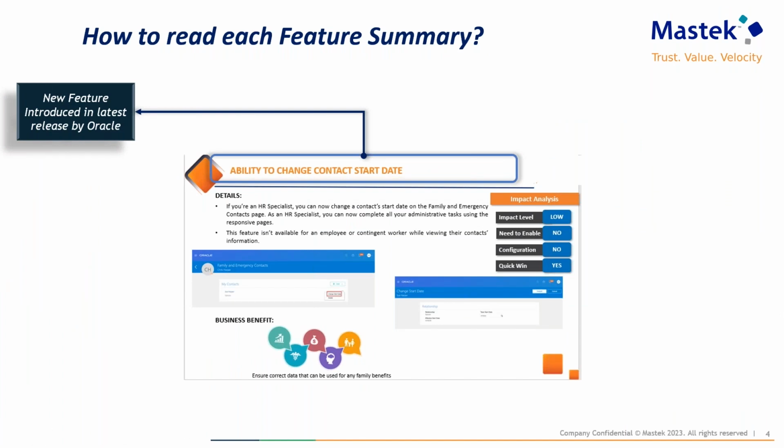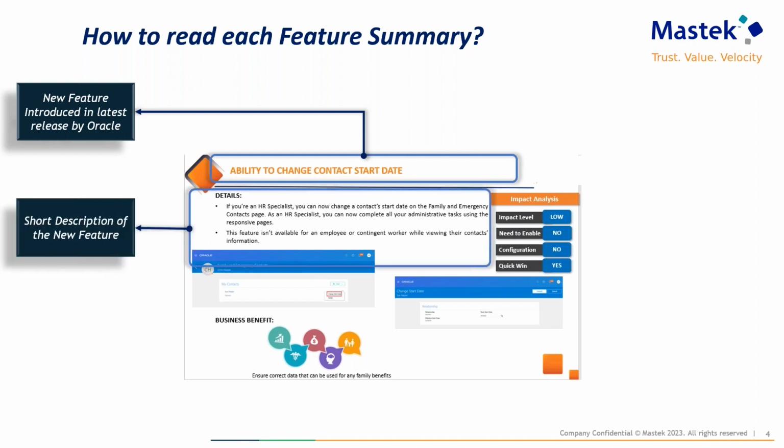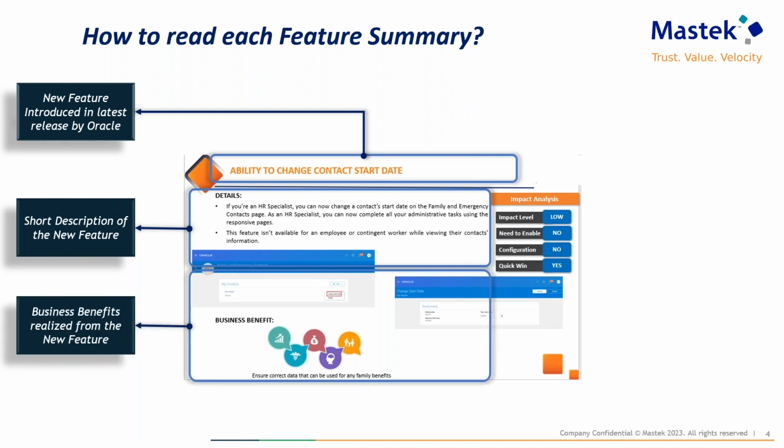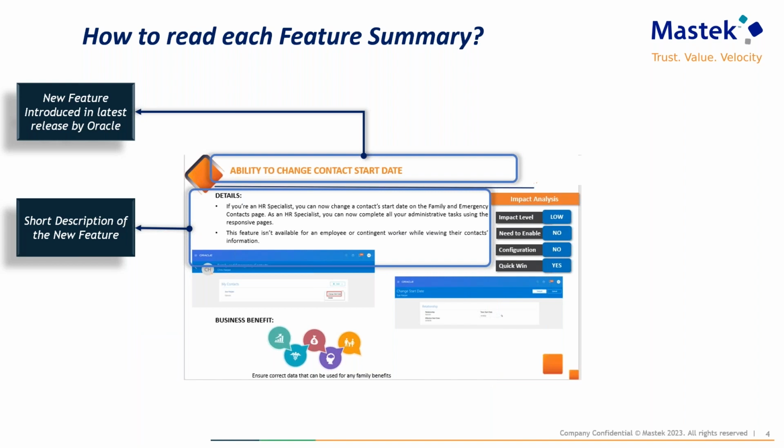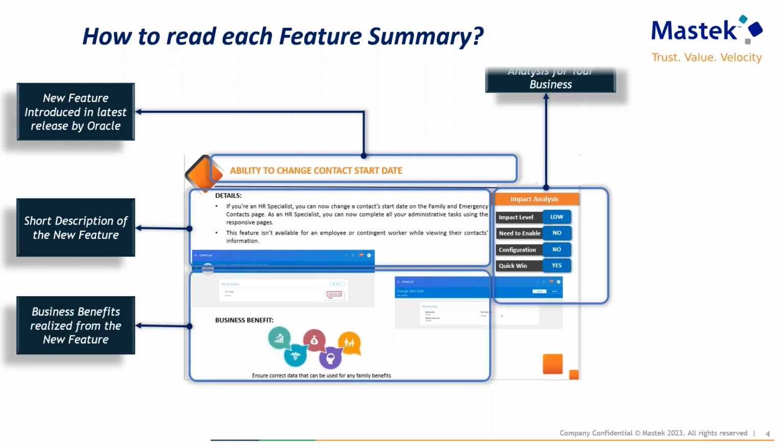This is to give you a glimpse of how we have crafted the structure of this session. A list of new features coming to 24B, detailing the features so you can get a brief understanding of what the new features are all about. Next is the business benefits and the important takeaways for you as a decision maker. There are four components where we have done in-depth analysis of the features which we are going to present to you.